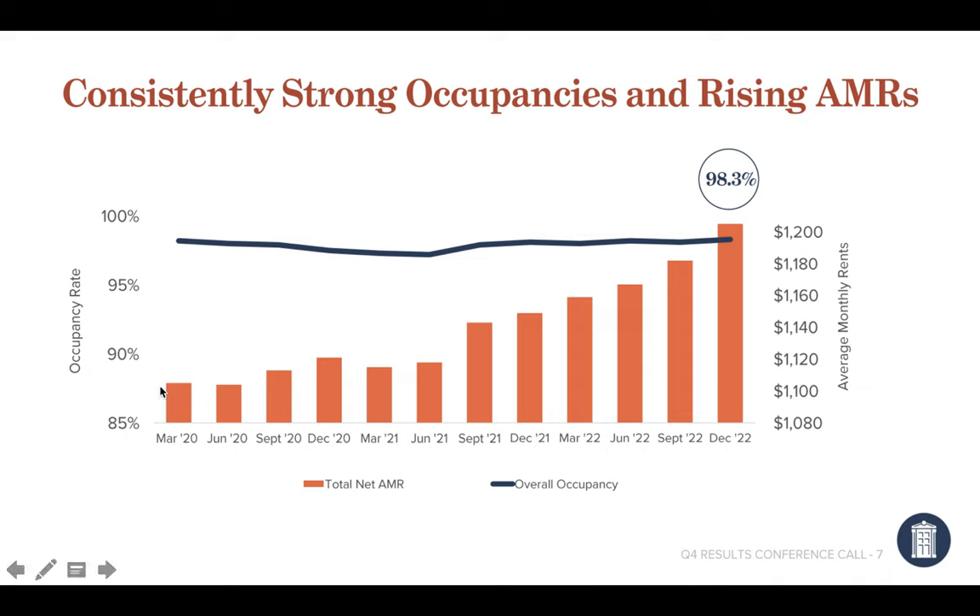There's also really strong rental growth quarter over quarter, trending from about $1,100 a month up to over $1,200 a month in the last quarter. As interest rates have gone up, it's fueled more people into renting, and the cost of providing rentals has gone up a lot — one reason they need to charge more. But over the long term, I think it's healthy because they are increasing average monthly rents. Hopefully in the future, interest rates will go back down and it'll just be margin expansion.